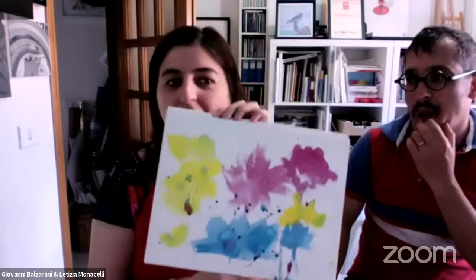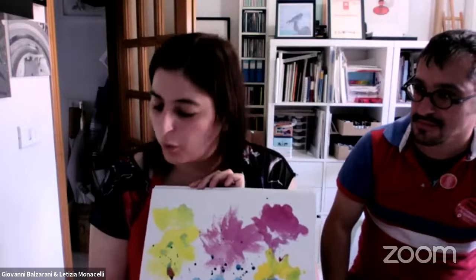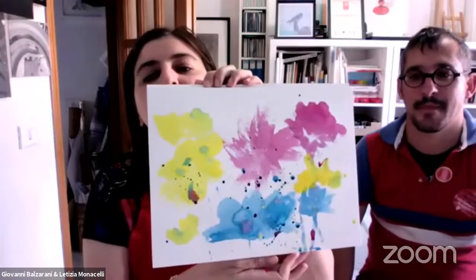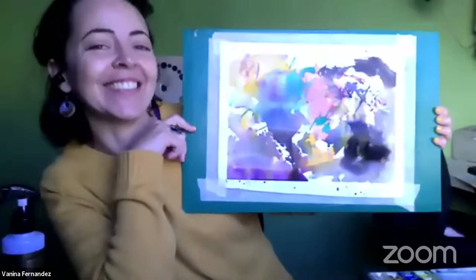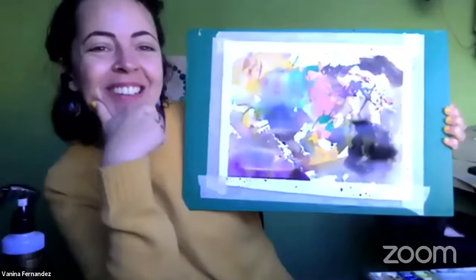Yeah, my paper is a cold press paper. And my colors are quinacridone pink, and phthalo blue turquoise, and yellow medium, azo yellow. Yeah, I can see that. Beautiful. Thank you so much. It's funny. I am not sure what I am seeing yet, but I like it. What I am seeing, it's like Samia, I like it so much. I like it too. I like it too.